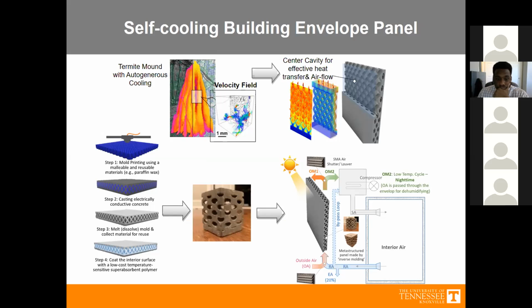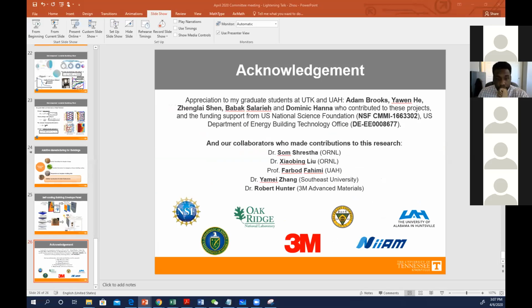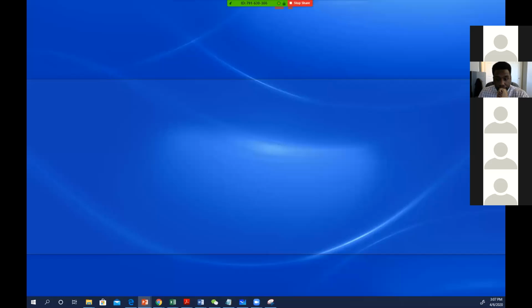The way we created those patterns is we 3D printed what we call the internal mold, which is made of a meltable material, either a water-soluble polymer or wax. Then we pour concrete around it and melt the core out to form a rather complex shape at a relatively large scale. So those are a few things that we are currently working on, and without taking too much time, I think that's all I have.